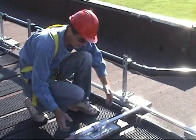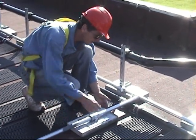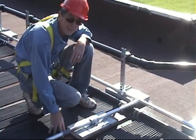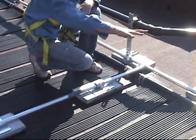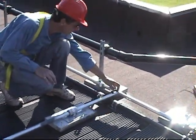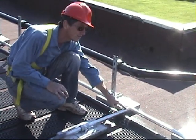This is our ballasted framework. These are concrete patio stones — we've glued a little piece of power strip material underneath so they don't wear into or damage the roof. It's just the weight of them all the way around the perimeter of the entire system. The rail is chain link fence top rail; you can also use electrical conduit. We've got a little T-connection here with a hose clamp and a piece of our plastic-coated stainless steel strap.